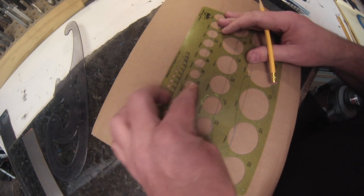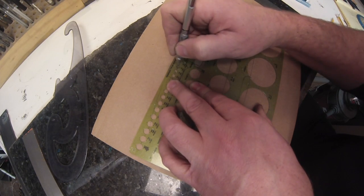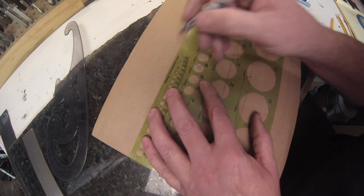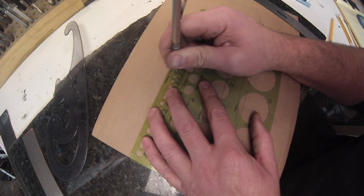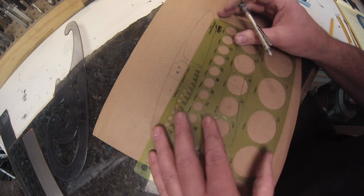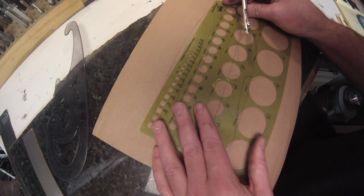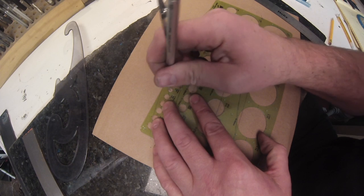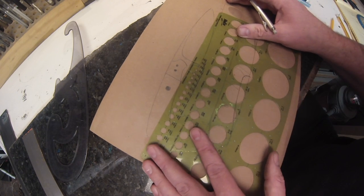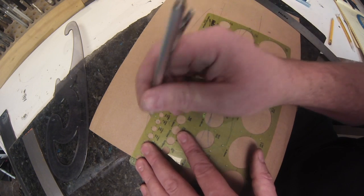And as I said before, I don't measure because things look weird. The eyeball sees things different than a ruler does. So if you measure top to bottom and go dead center, a lot of times that looks really strange to me. So I don't do that anymore. I just freehand them where I want them. And I'm actually adjusting here. You can see I drop it a little lower than my actual point on that one, and I like it better there. This one I keep in the center.